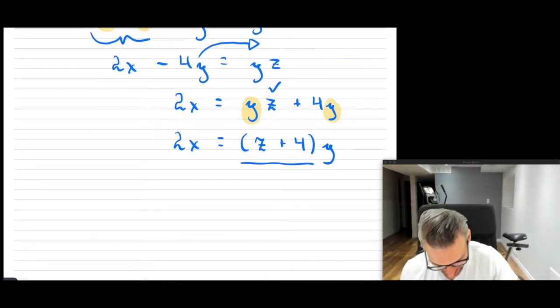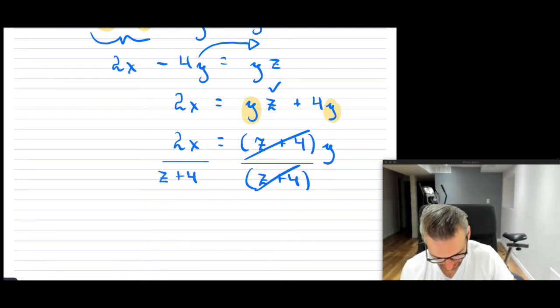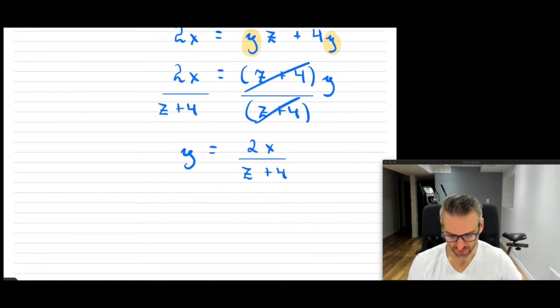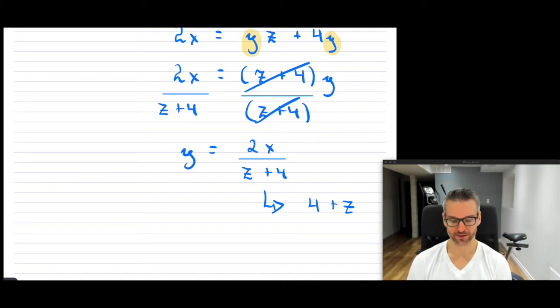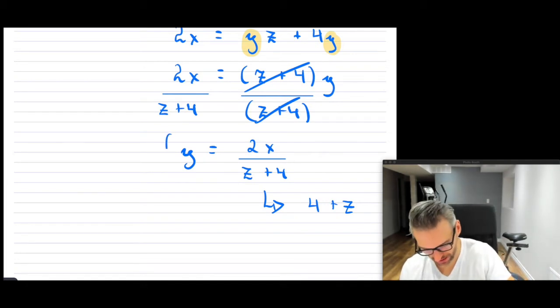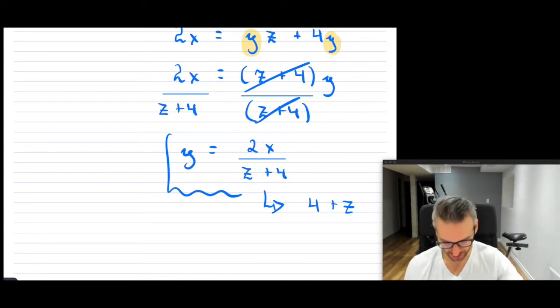And then finally, dividing both of these by this, that's going to cancel this out, and it's going to leave it on the other side. And there you have it. You've now isolated for what you wanted. All right, so that's what you have. Now, of course, the denominator, you could have written it as 4 plus z. That doesn't really matter, but that would have been the answer for this. All right, let's take a look at the next question.